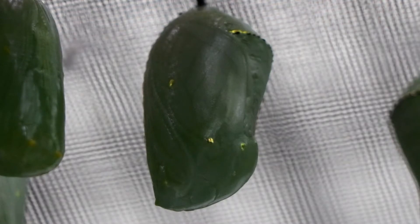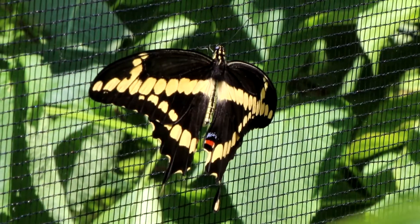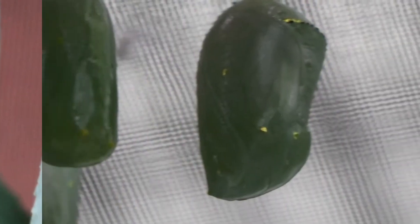Inside the chrysalis, metamorphosis occurs. You may think that during metamorphosis the caterpillar just grows wings and becomes a butterfly — but it's actually much crazier than that. The bug actually liquefies its own innards and starts to use that to build the body of a butterfly. An even crazier part is that the butterfly retains its memory from when it was a caterpillar, even after its brain got turned into liquid in the chrysalis. I can't even remember to charge my phone at night, and my brain's only partially liquefied.